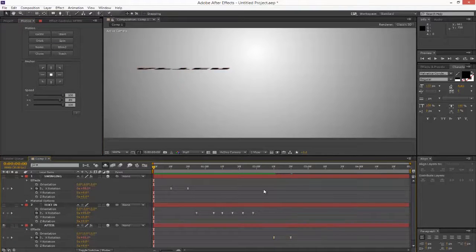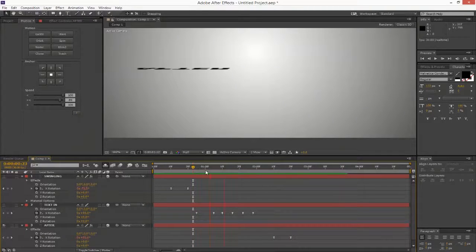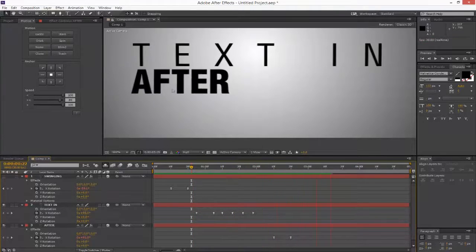See? So this eases from the ending. It eases to a smooth ending, and this does the front, and this just does it equally in both ends of the keyframes. So now we have that. Look at that. That is beautiful. So we have text in After Effects. So this is way smoother than that, as you can see.